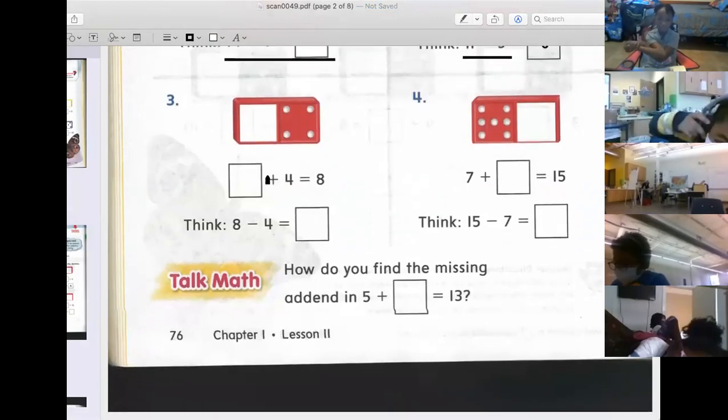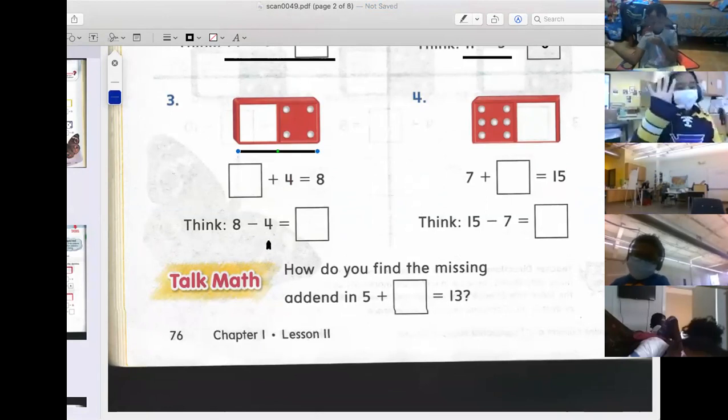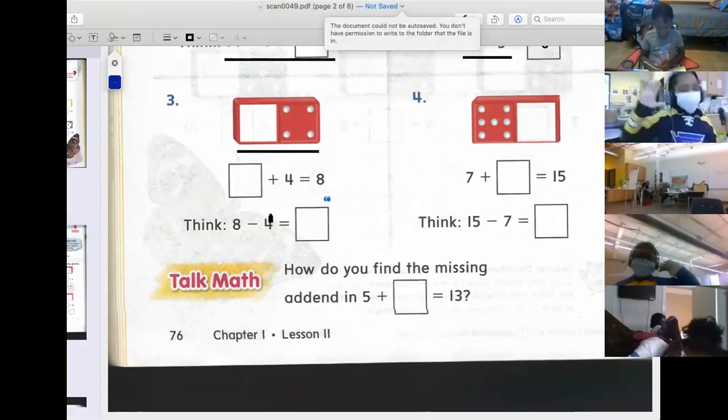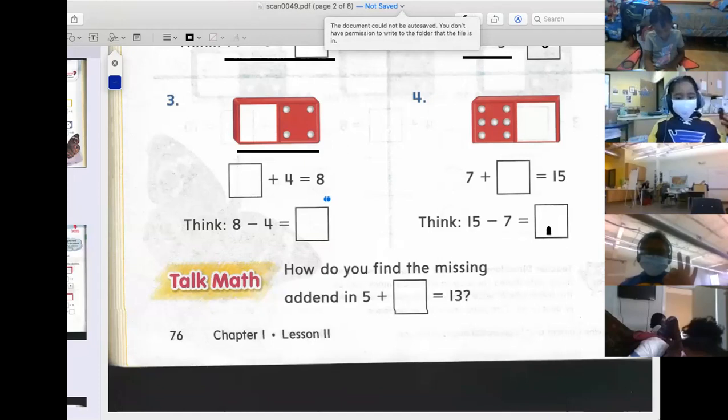Can you guys try this one? So what plus 4 equals 8? You can count up, or you can take 4 away from 8. It's the same thing. A number plus 4 equals 8 is the same as 8 minus 4. Tamaya's all ready. All right, Tamaya, give us 1 minute. You want to work on the next one? I'll have you do number 4 for us, okay?